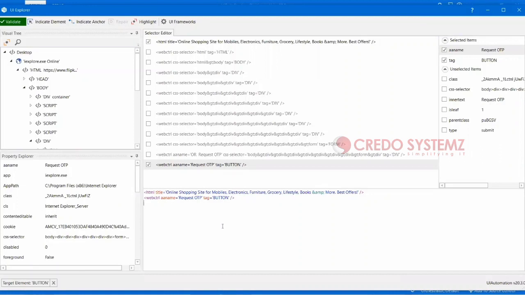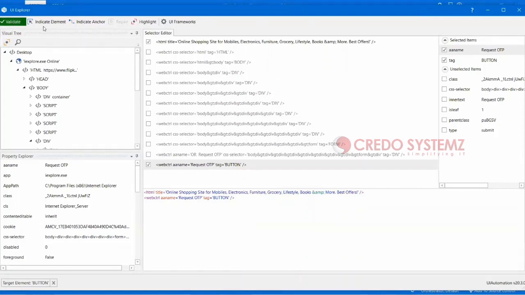Now that you have identified the selector, to check whether it is correct, because sometimes whatever you have indicated might have spelling mistakes or something changed by mistake, you need to validate it. Validate that the UI Explorer has identified the valid selector by clicking on validate. If the selector is right, it changes to green. If it is red, your selector is wrong, so you need to identify the element again. If it is amber, some information has changed, so you can identify the element again.